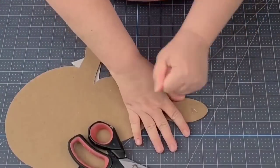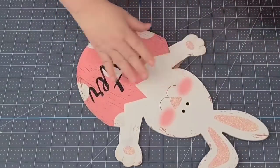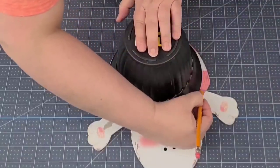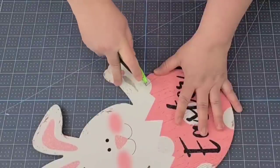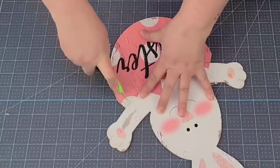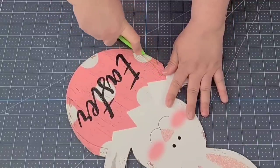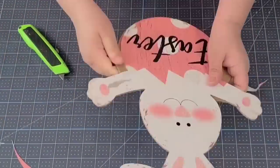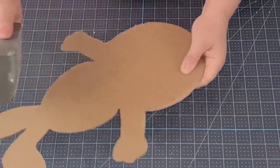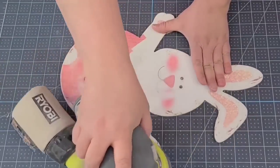For this Dollar Tree DIY I'm going to start with this little bunny — it was so cute already but I wanted to give it a look I actually want in my home. I removed everything from it and then I'm going to use a Dollar General planter just as a guide. I'm going to remove a little bit of the egg portion — I don't want it to look like it has an egg, I want it to look like the bottom portion of the bunny. We'll score it using the blade knife, snap it, and sand it smooth. I later removed the arms because I decided I didn't want them.